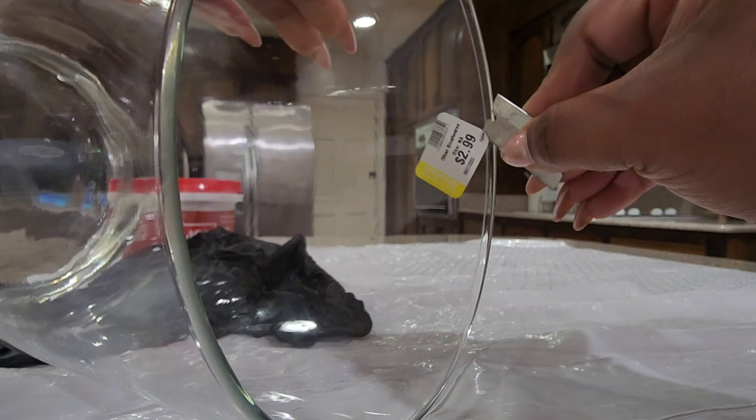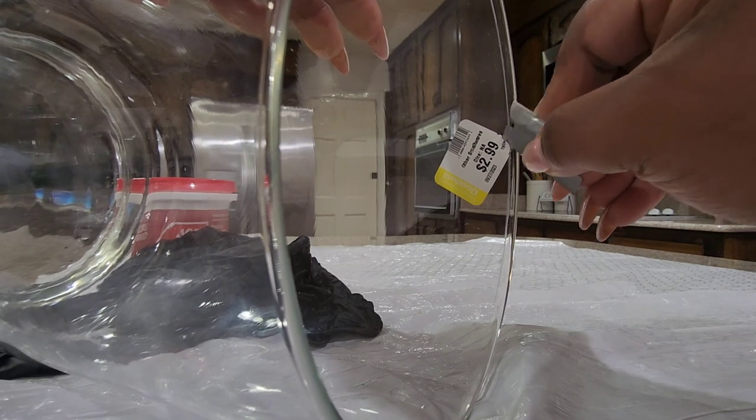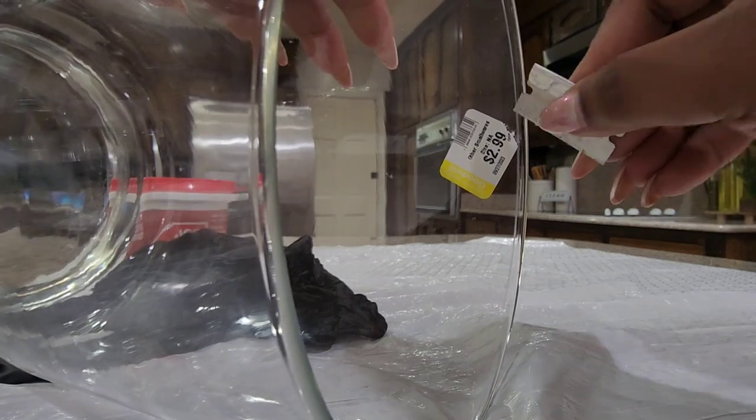So I needed to get this price tag off first. So I'm going to get this scraped off with this razor blade, wipe my vase down, and then we're going to get started.